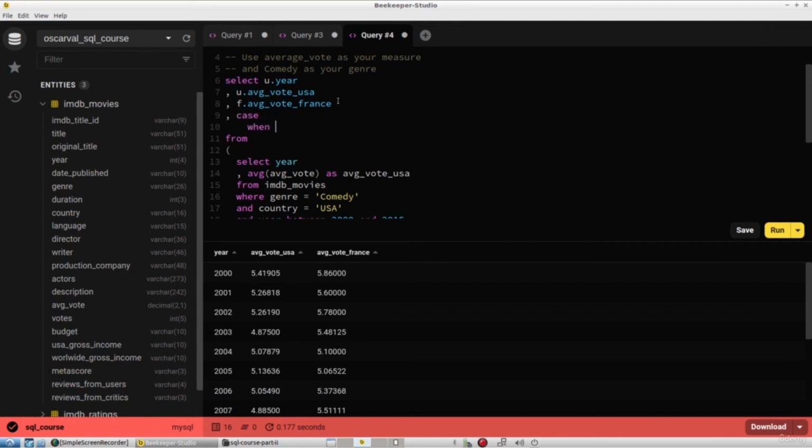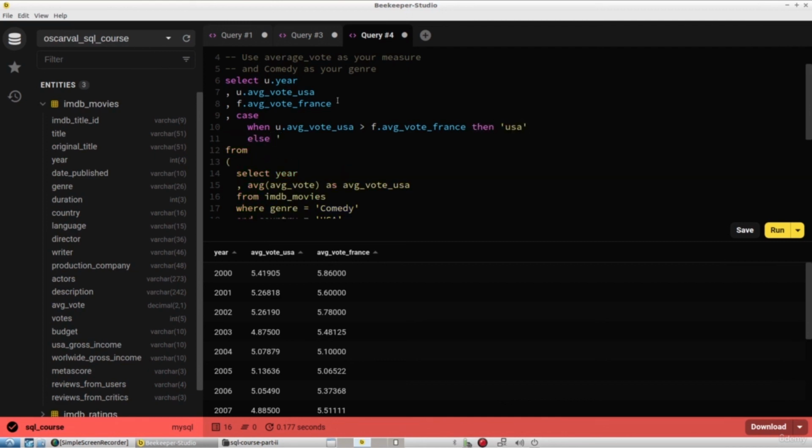So I'll say case when u.average vote USA greater than f.average vote France then USA, otherwise else France, and we'll end as, let's see, funny country. We'll just alias that funny country.